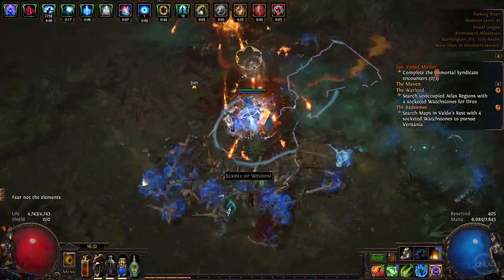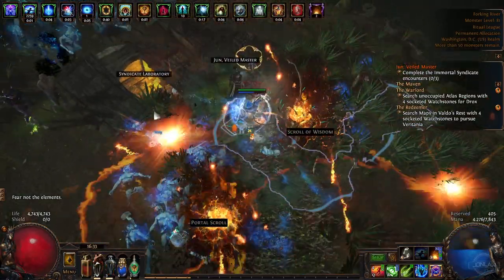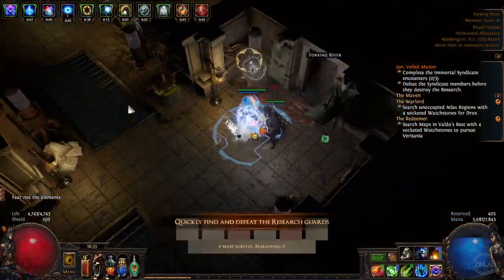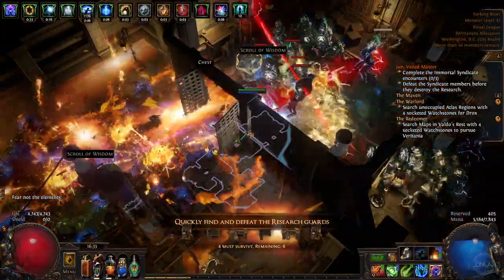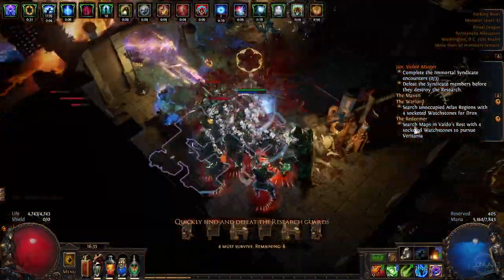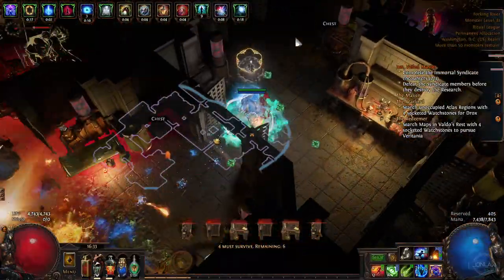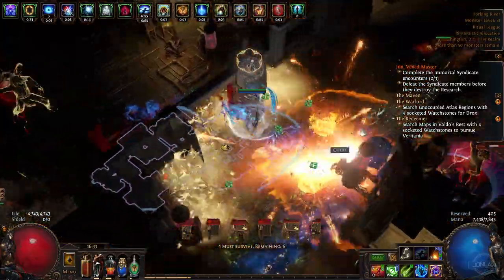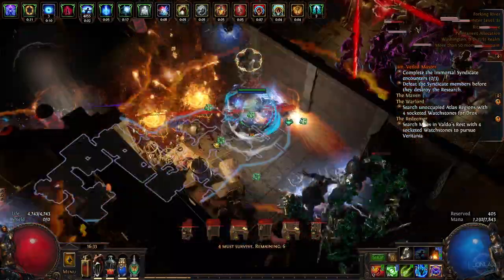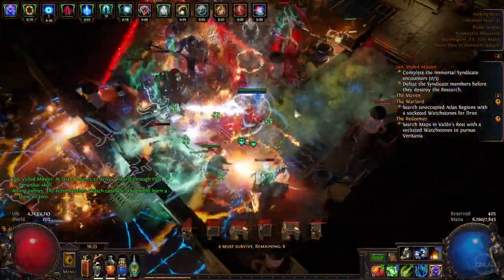Actually, you have to just be a little bit more careful because of negative resistance. When in doubt, if you have no idea what to play, Glacial Cascade or Cyclone. Those are literally my two go-to builds. You might learn a thing.